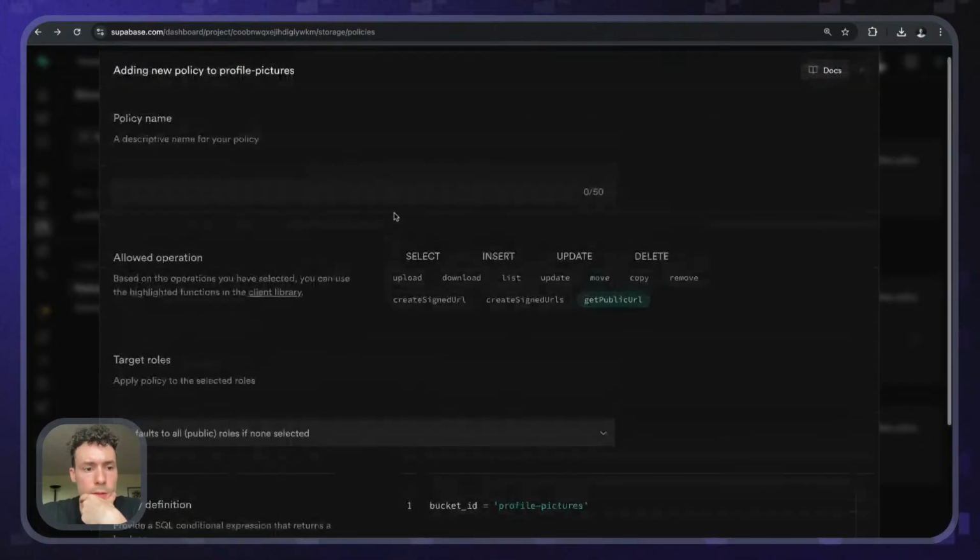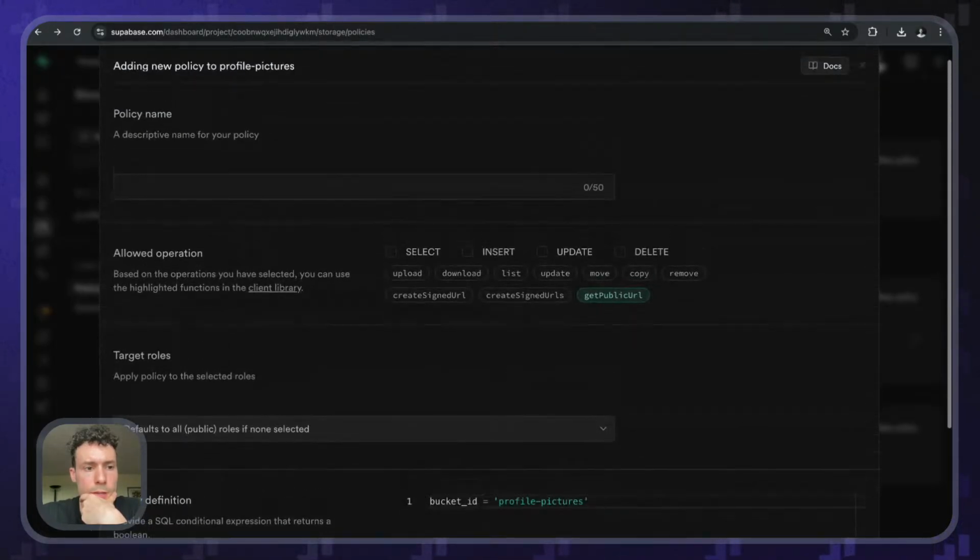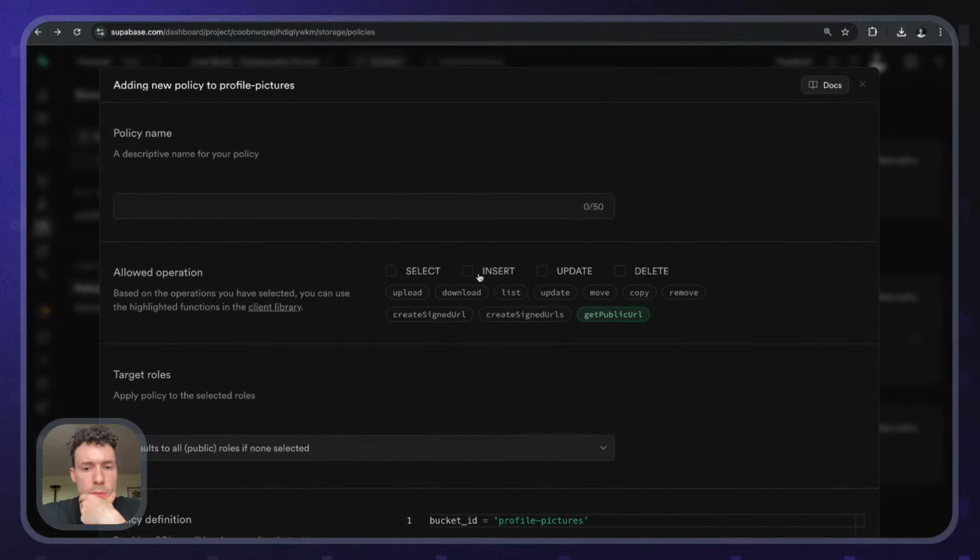Let's say, okay, policy definition, allowed operation, let's allow to insert, update, select, not delete. Yeah, no, it's fine. I'm not trying to upload an array.